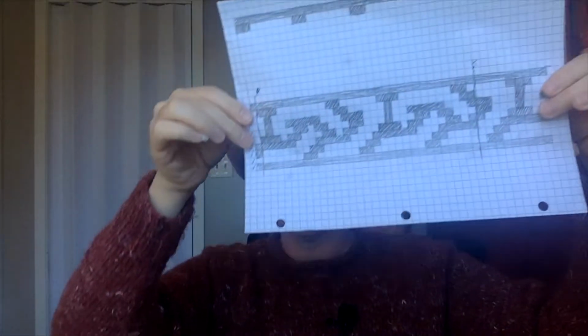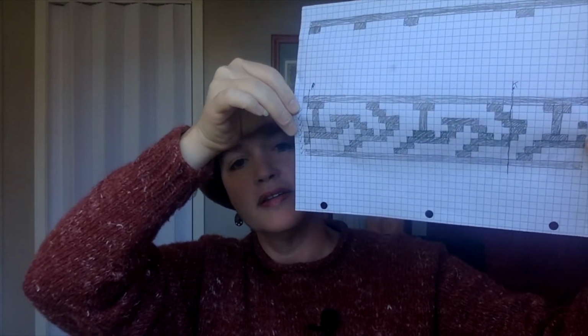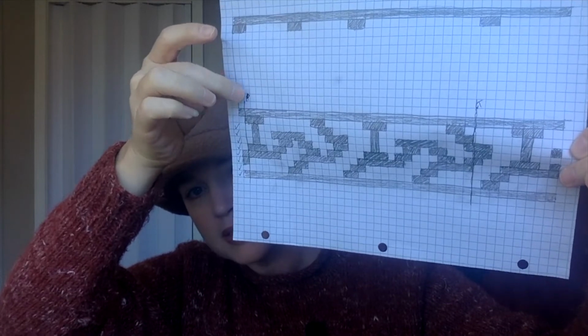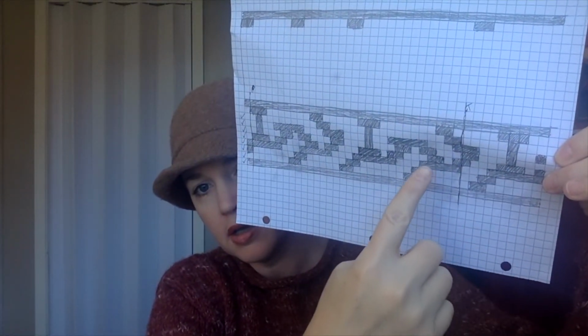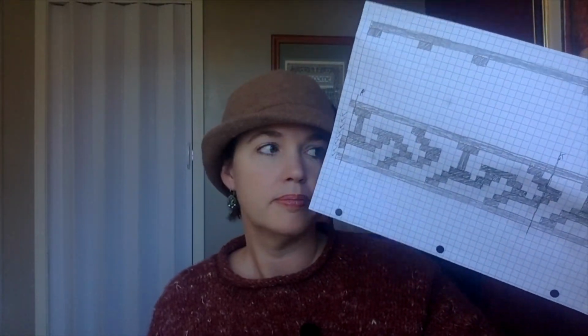Is that it? No. Yeah, that's it. So I decided to just copy it out onto graph paper. You can see where I did my repeats here and here. And it actually turned out rather simple after that.